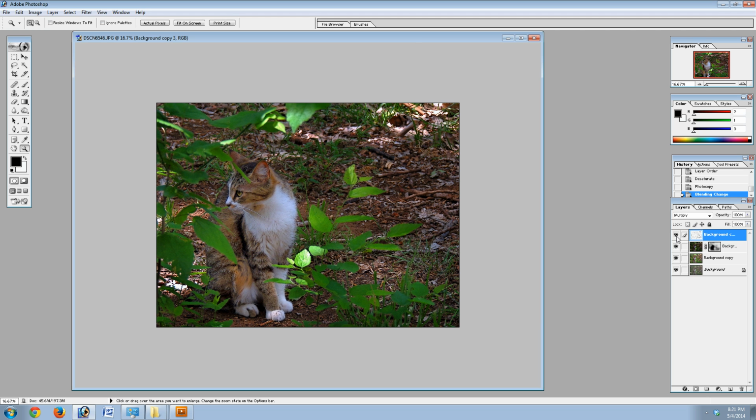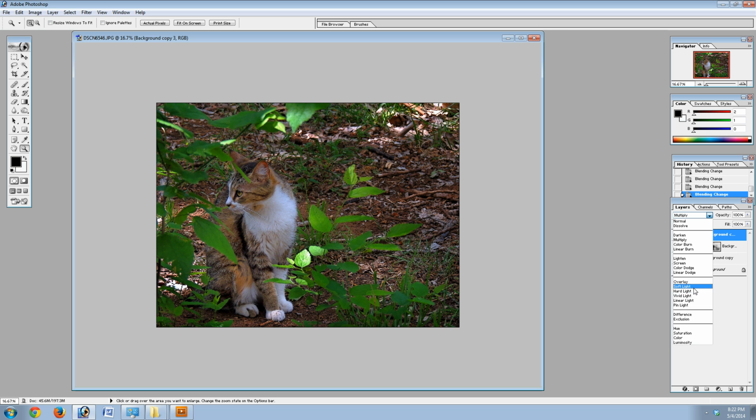Now also too, you can play with this a little bit. Multiply, you can darken, you can color burn, and you can linear burn. So whatever detail looks better to you. See how much more detail it adds to burn it? So I just want to multiply. I want it very subtle.